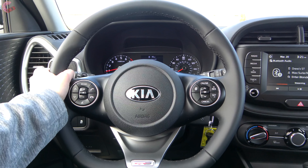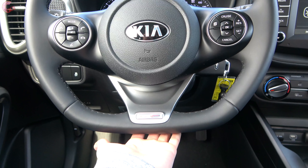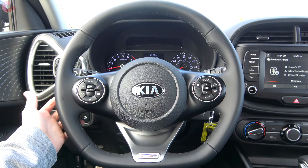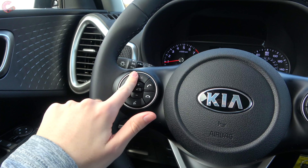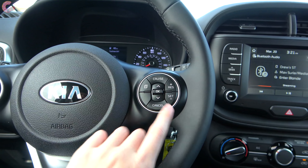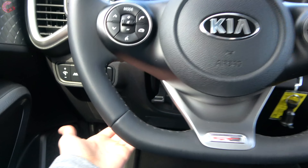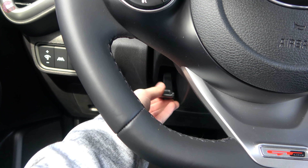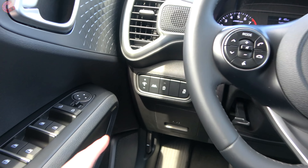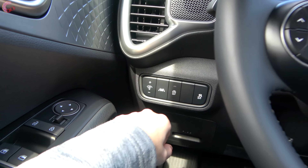The steering wheel is probably the favorite part of the entire cabin — a really nice feeling unit with high-quality leatherette trim, flat-bottomed on the GT Line, and it looks and feels very good. Standard buttons handle audio, phone, and voice commands on one side, with cruise control and multi-function display controls on the other. The steering wheel is always manually tilt and telescoping, with heating available on the GT Turbo. There's also a button to defeat the auto start-stop system.